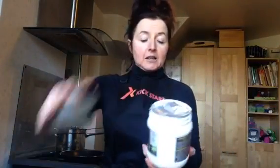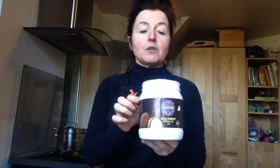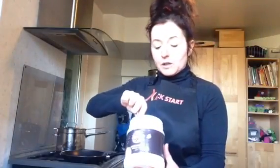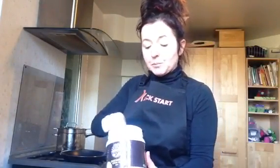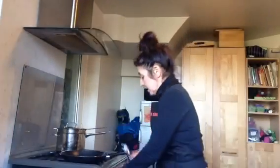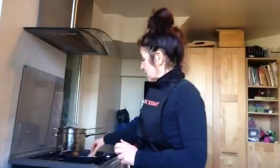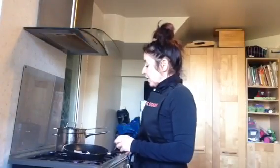And then my next key ingredient is going to be some coconut oil. So we're going for a good big teaspoon of that, and that's what we're going to saute some pre-cooked chopped onions in. I've gone for a red onion. I like that, it's nice and mild. And onions are great detoxers of the body as well, and I think they give a really lovely flavour to anything. And then another key ingredient, which looks a bit strange, is just some frozen ginger. So I'm putting that in with the coconut oil and going to let it all soften.